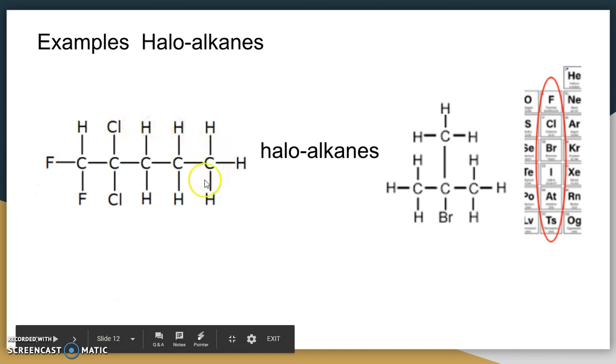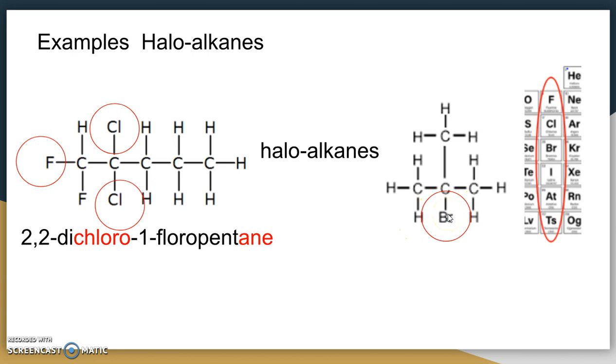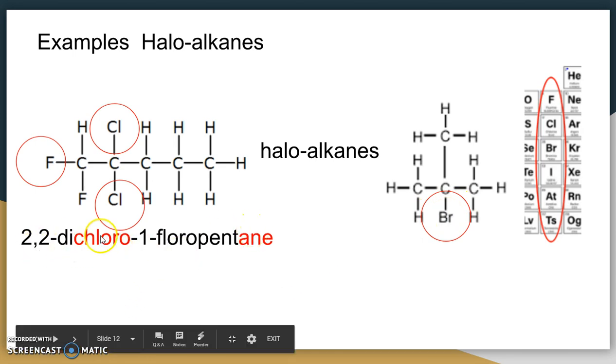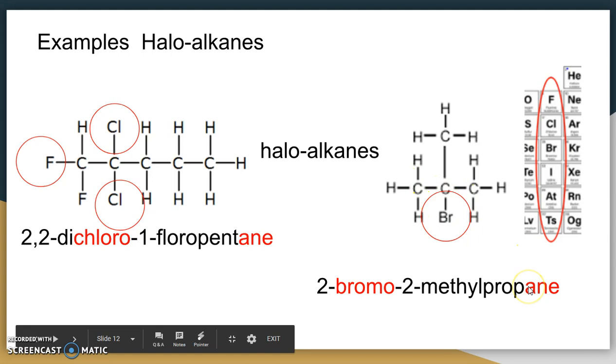Here is a nice example. As you can see, only single bonds. But there you see a fluorine atom and a fluorine atom and a chlorine atom and a chlorine atom, making this a haloalkane. If we look at this example over here, single bonds all the way, but this hydrogen over there is replaced with a bromine. The long name, remember the front we're going to deal with later, and this one is going to be 2,2-dichloro. Can you see there's the halogen coming in? 1-fluoro, there's another halogen, pentane, ending with an ane. And the name for this one over here is going to be 2-bromo-2-methylpropane with an ane again.